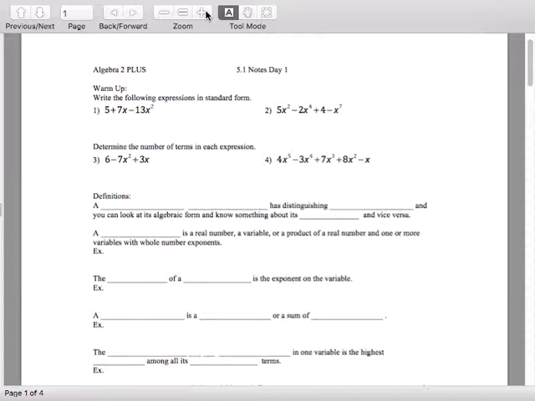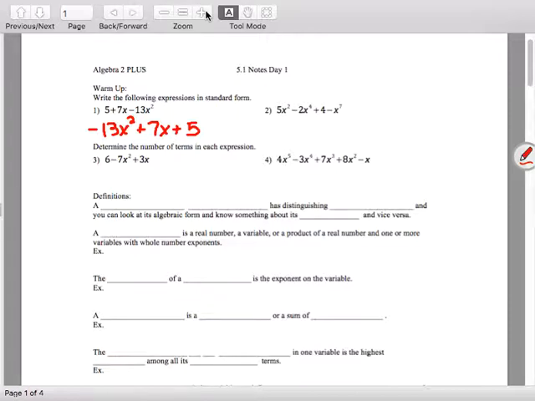Yeah, Alex? There's no equation. Mia, what do you think? Is it like greatest exponent to least? Yes, that's it exactly. In number 1, you're going to go from highest exponent to no exponent. When I have a constant like 5, that's no exponent. So try this with number 2.